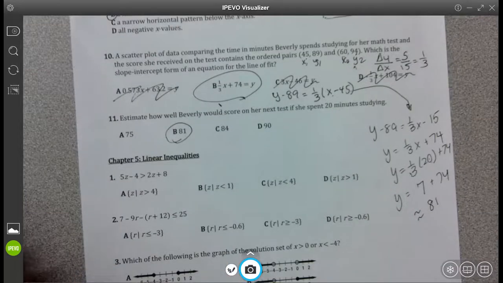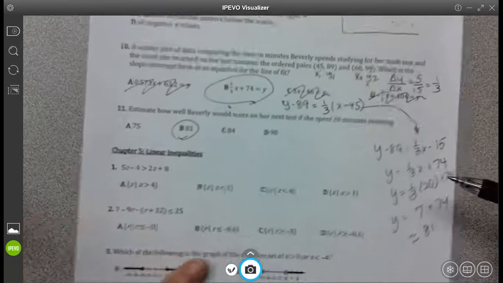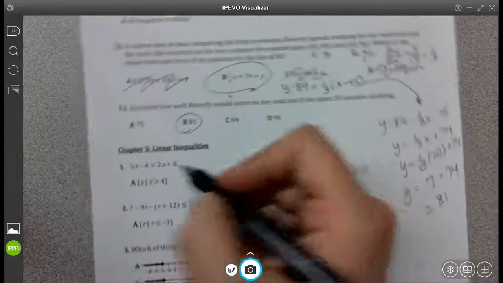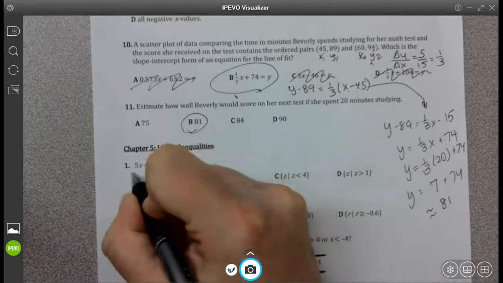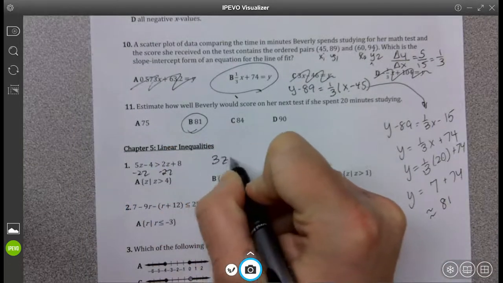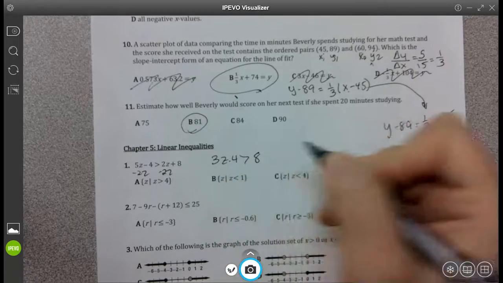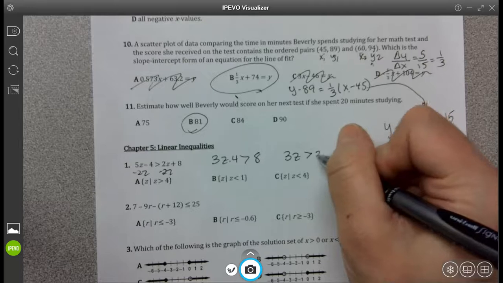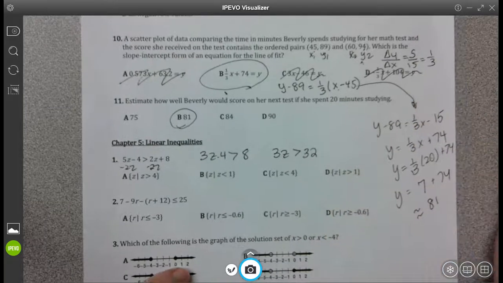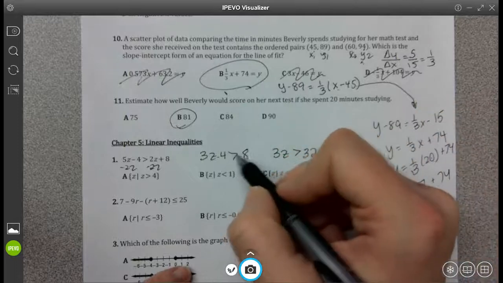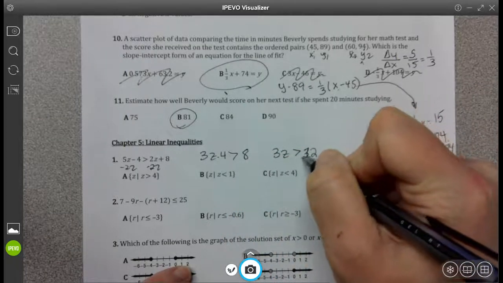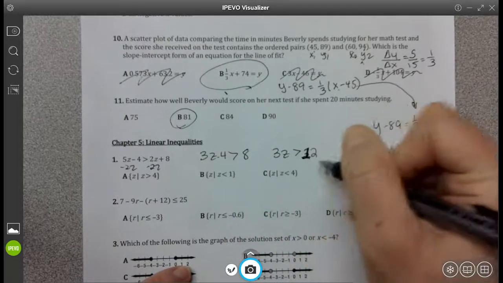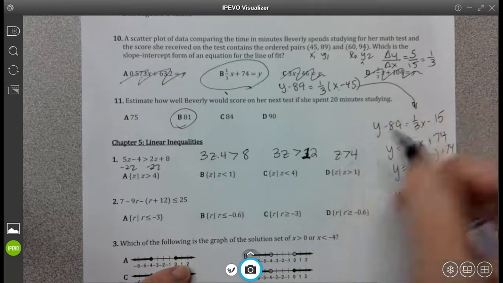Linear inequalities. Okay, so now we're on a new chapter. This is actually easier. You're just solving equations that are linear, but they're inequalities. I'm going to bring everything to the left, and I'm going to get 3z minus 4 is greater than 8. Bring the numbers to the right. 3z is greater than 32. And I'm going to divide both sides by 3. Why did I make it 32? I'm sorry, I'm adding 4. It's going to be 12. Whoa. Okay, and then when I divide by 3, I'm going to get z is greater than 4.